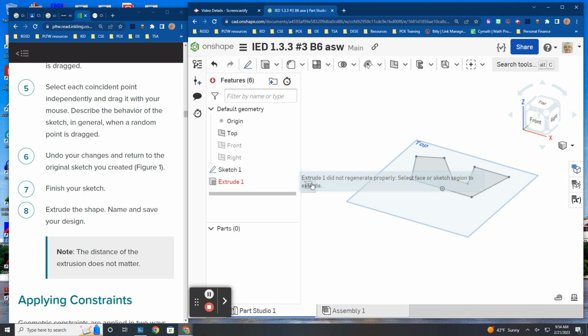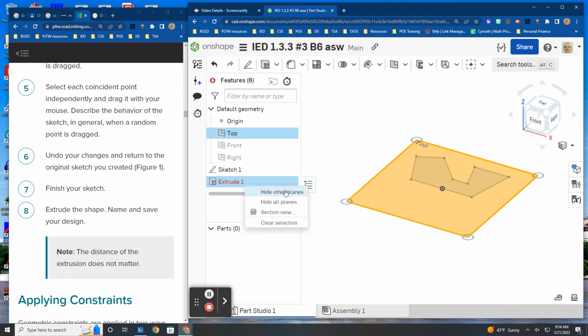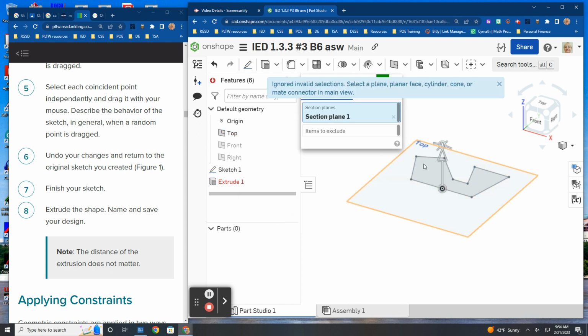So if you get an error, and I wanted to show you this one, "Extrude 1 did not regenerate properly. Select the face or sketch region to extrude." So let's delete this, and we want to extrude that.